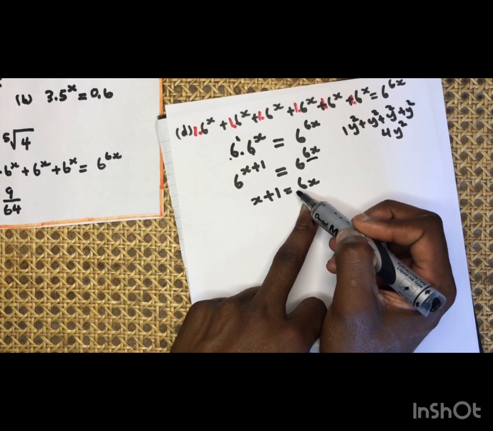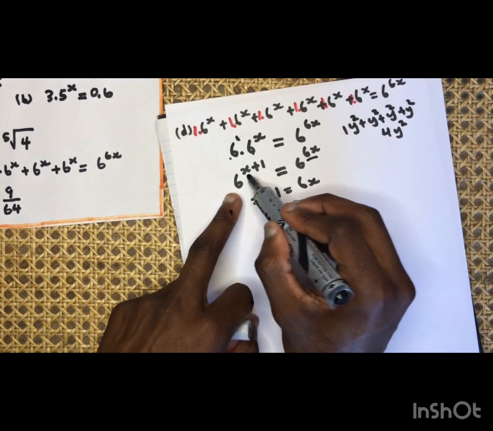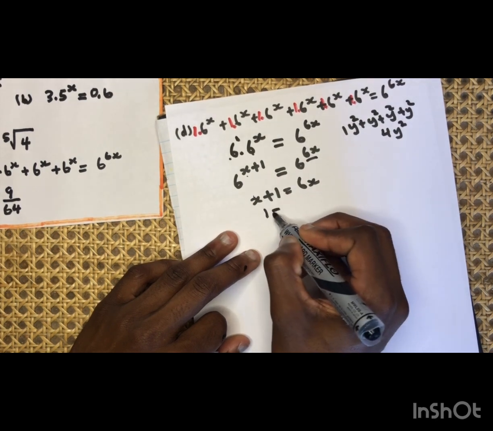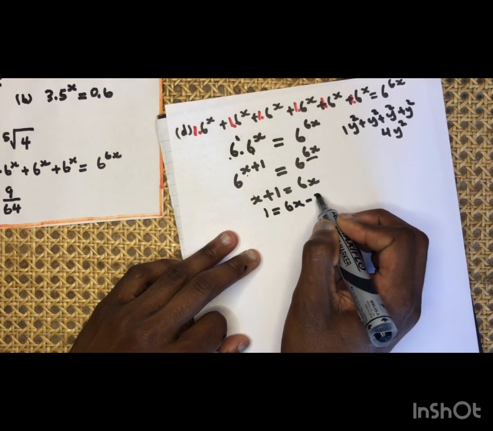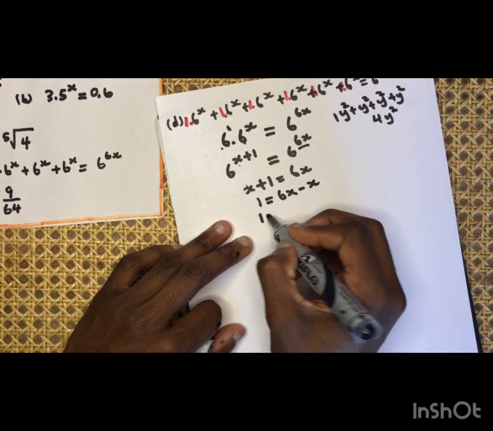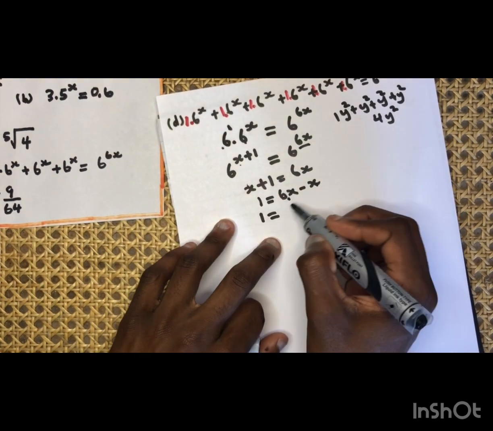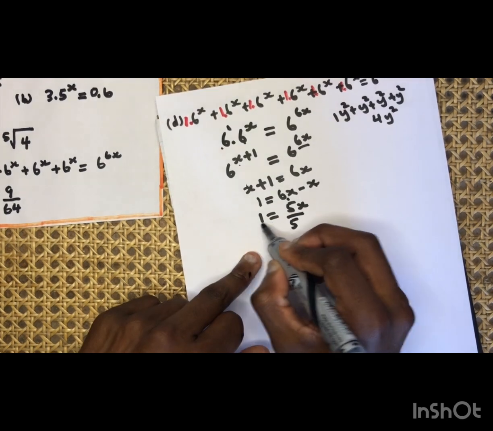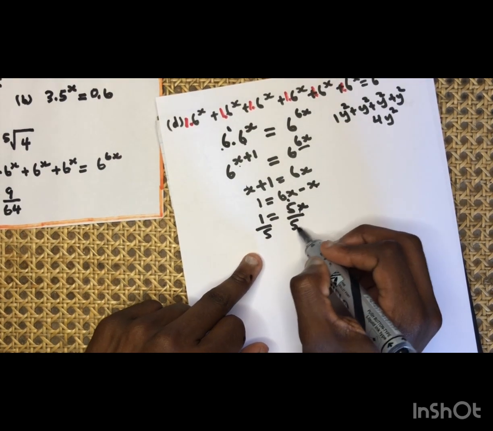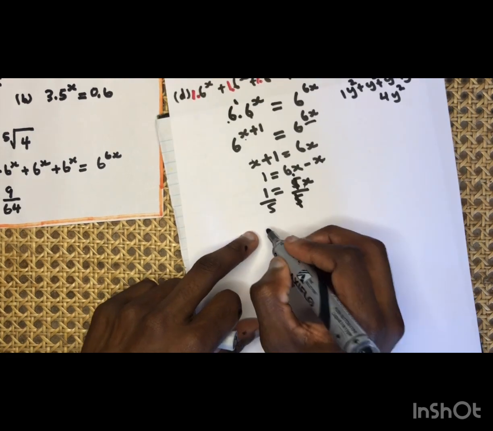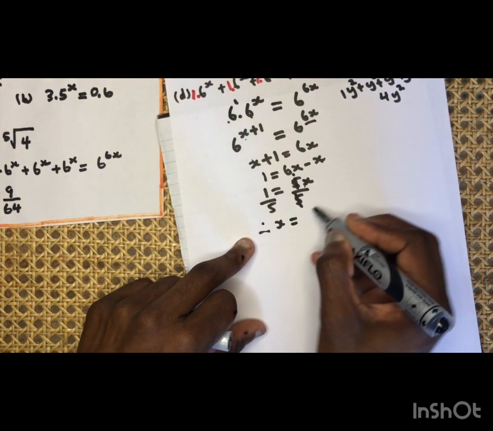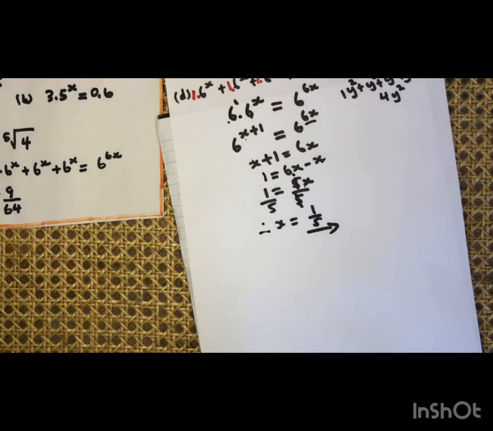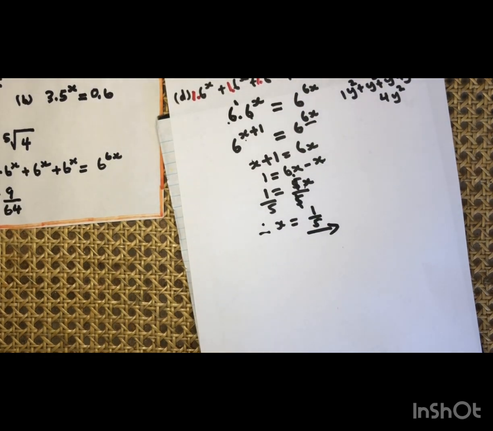Remember, we were having this exponent, which is 6x, and I have this one. So if I transpose x to that side, I will be left with 1 is equal to 6x minus x. So 6x minus x, what do we get? It's 5x. Then we divide both sides by 5 so that we can isolate x. Then this 5 cancels out this 5. So therefore your solution is 1 over 5. That's it. Yeah? You have to write your answer in positive form.